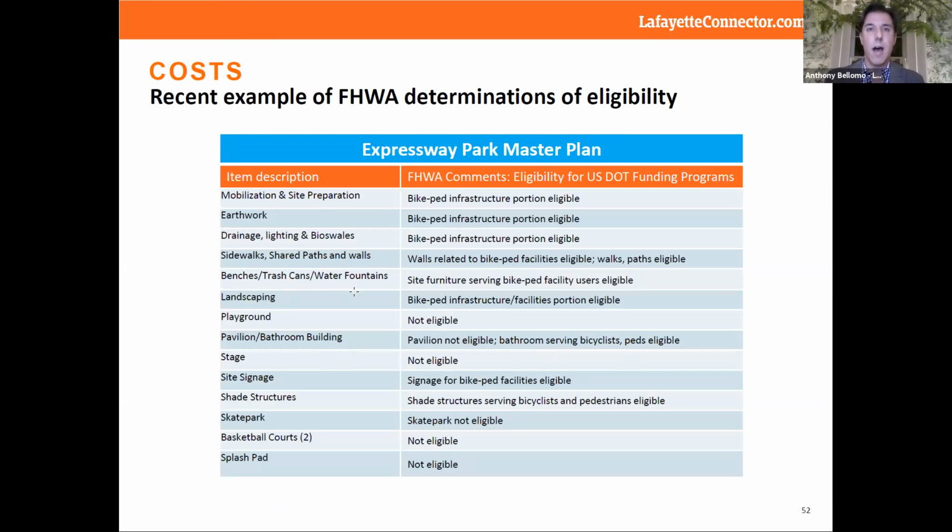But certainly programmatic uses that have nothing to do with transportation, such as a playground or a skate park or other things, would have to be paid for by other means. There's things that kind of land in between, like for example, shade structures, lighting, as we said, is another one of those things, signage and wayfinding elements.